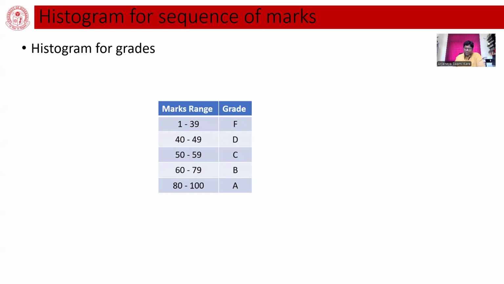I will explain more details about the problem. Remember this is the grading scheme we have used to compute the grade of a student. That problem we have solved using an if-else ladder. Suppose one student's marks are given, how to compute a grade. This grade computation will be part of this problem because we get a sequence of marks of students of a class. Then from that we have to compute grades and count how many students got F grade, how many got A, how many got B, and so on. And then accordingly we have to display the data as a histogram.